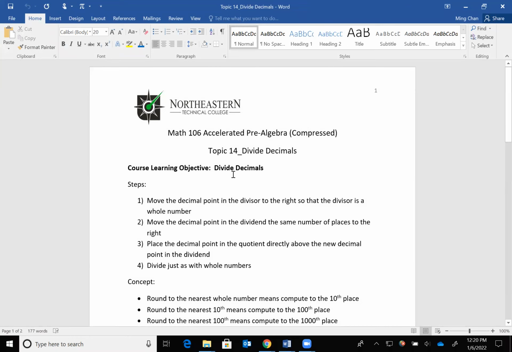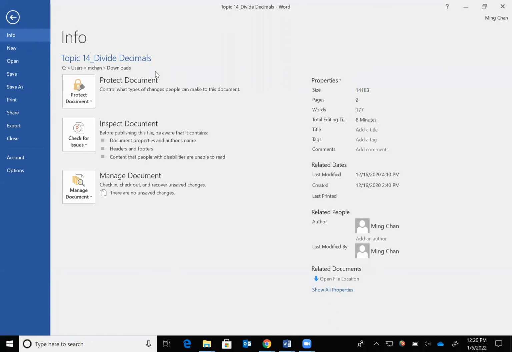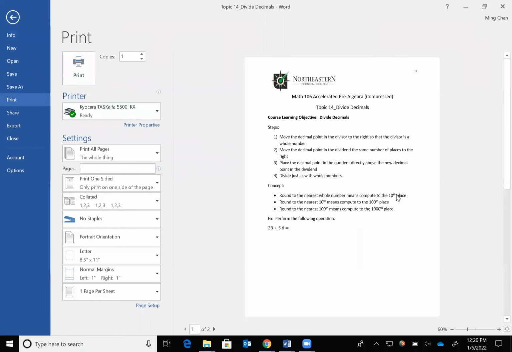So print the lecture handout while you're on the Word documents. Basically, this is what I'm saying. So now you actually download it, and then you have a Word document. Now you can actually print out these handouts.